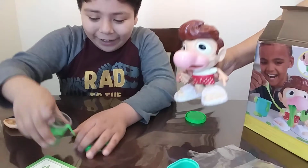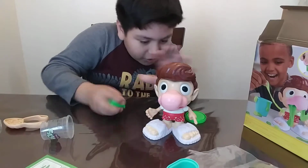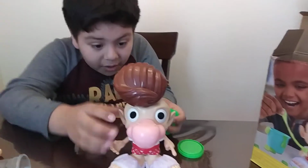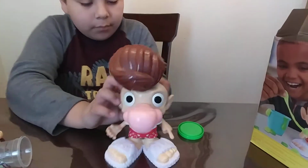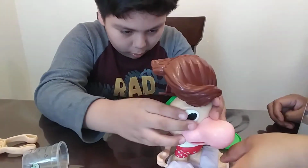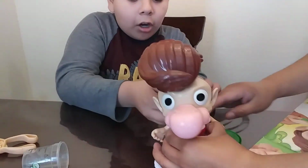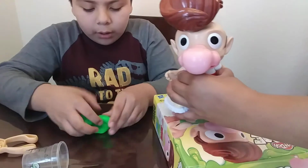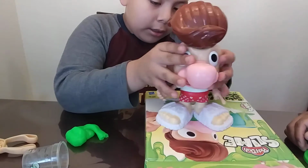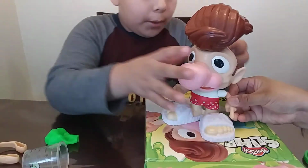That's all the boogers we have. Let's put some more boogers in. Look. Let's put all the boogers in this time. Wait, you have to take almost all of it out, and now you have to grab it and then add a little in. And you have to make sure it's all down there. Grab a little more, then you put it in.